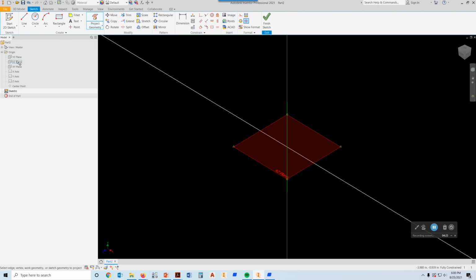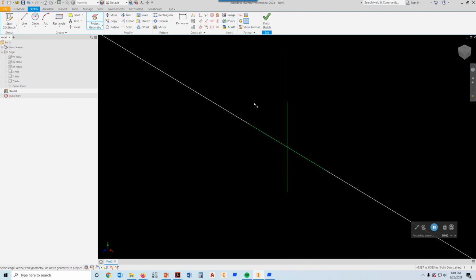We're still in the Project Geometry option, and we're going to project the XZ plane's intersection where it intersects with the XY plane. And so now we can see we have a green line here and a green line here. And those actually are like entities we can dimension to, and we can use those when we're creating our geometry and orienting our geometry. Where they meet is the origin, which is your 0, 0 point. You have the option down here to even turn on usually a center point, which is right down here. You can pick on center point.